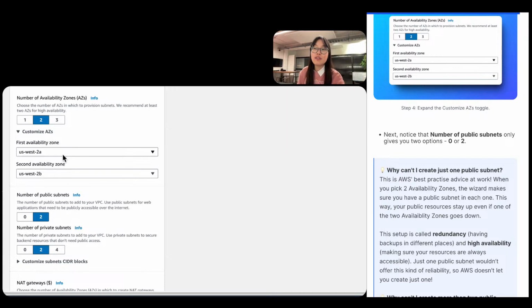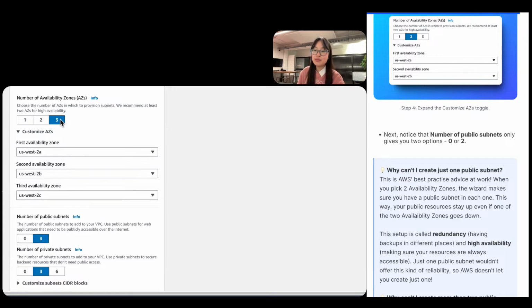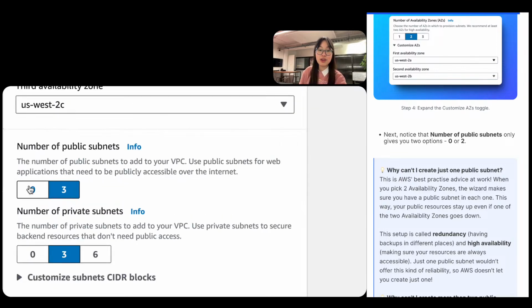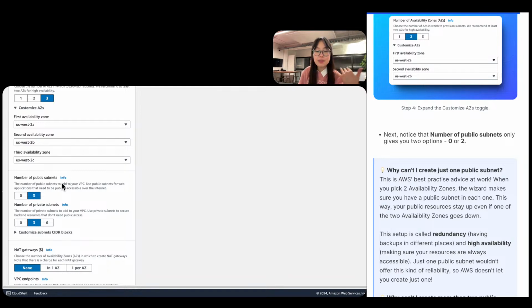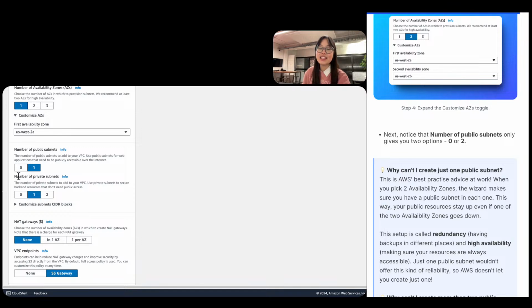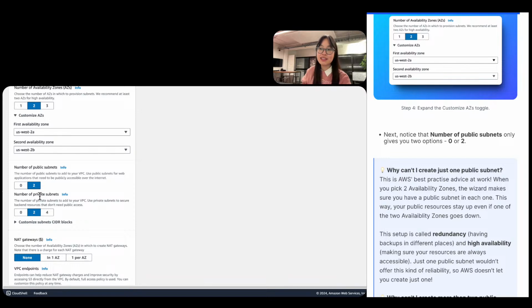What if the number of availability zones goes to 3? Aha! Now the number of public subnets has to be either 0 or 3. Either you have no public subnets at all in your VPC, or you have 3 public subnets, 1 for each availability zone at minimum. So if I were to click 1, what's it going to do? It's going to say 0 or 1 public subnets, because best practice is you need to have at least 1 public subnet in each of the availability zones you're in, or just have no public subnets at all. So that's why, by default, it becomes 2 public subnets.